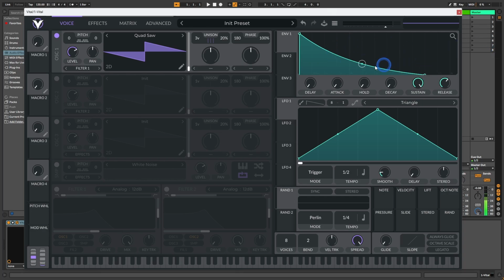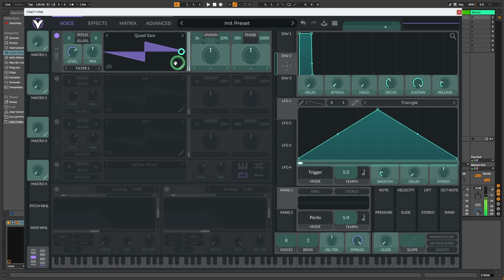I'm going to make a second envelope because the fun of a riser, or actually what a riser should do, is make the pitch of the note you play go up over time. So I'm going to make a second envelope, and I am going to bind it by grabbing this thingy, and I'm going to bind it to the pitch, which is here.